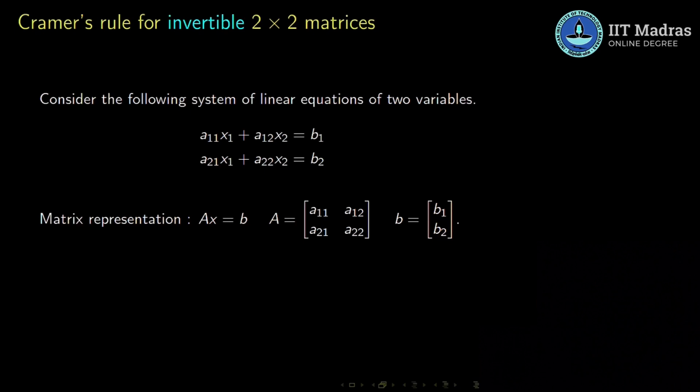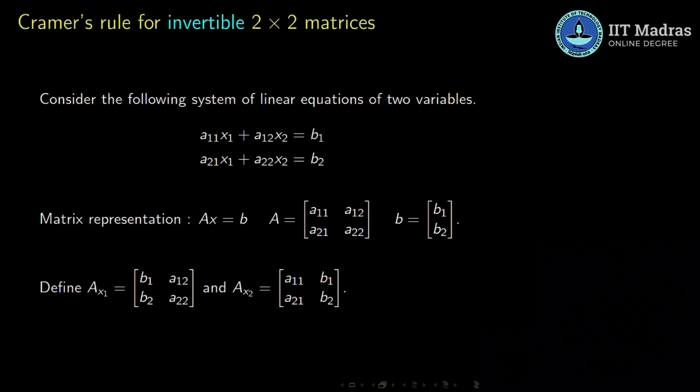inverse exists, remember that in the previous video with determinants we have seen that determinant of A inverse is 1 by determinant of A, which in particular means that determinant of A is non-zero. Okay. So, 1 by determinant of A exists. Okay. So, let us define these two matrices as in the previous example.